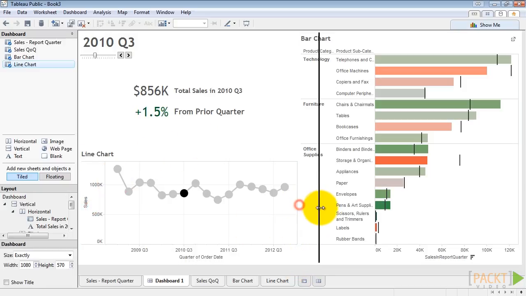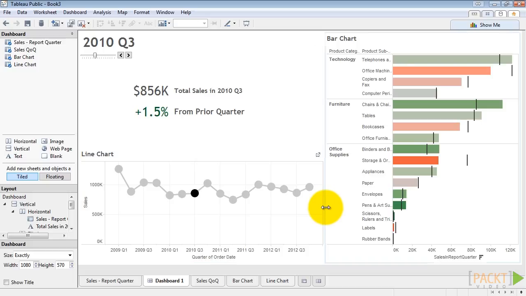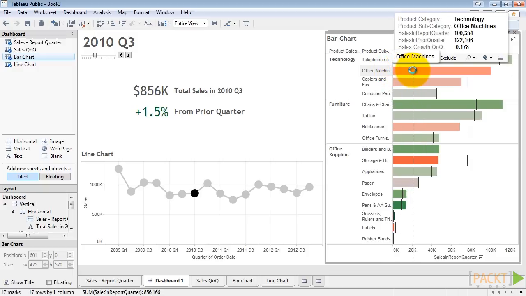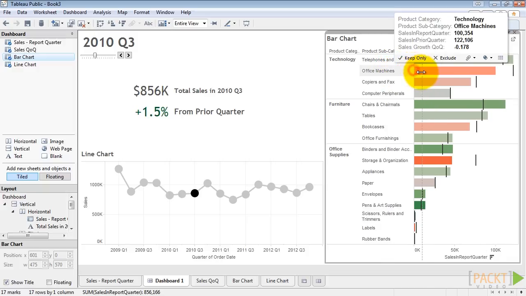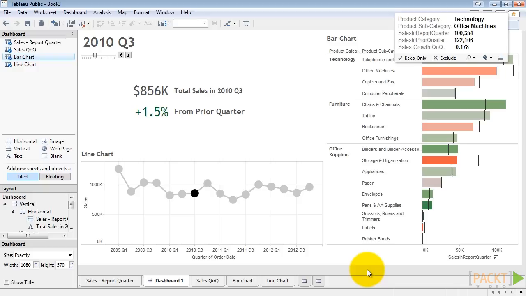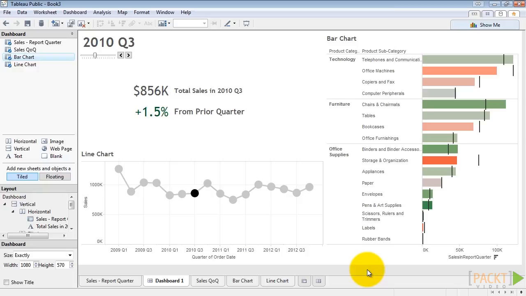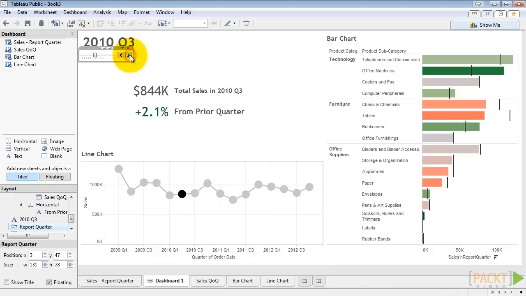We could probably afford to give it a little more breathing room. So let's shrink up the bar chart a bit. And let's also give the labels here a little bit more room as well. There, that's looking good. So now we have a sharp looking, functional, strategic dashboard. That wraps up this dashboard project.